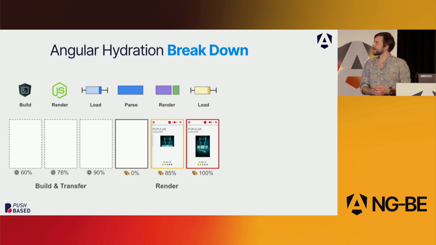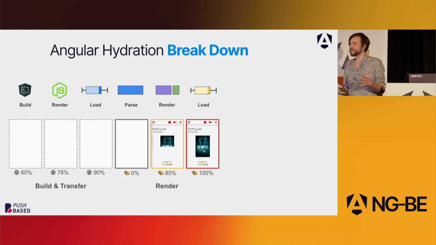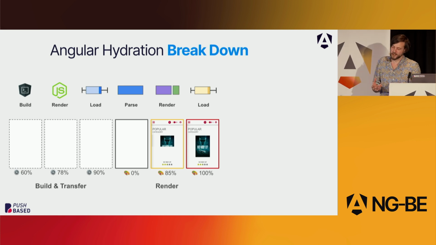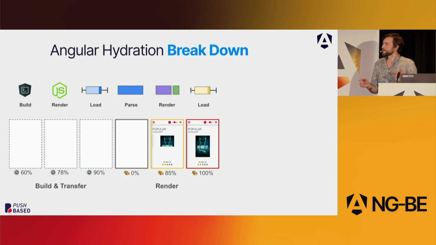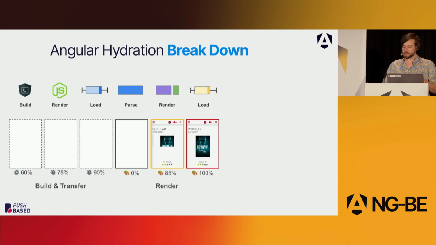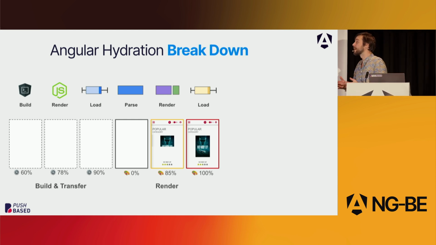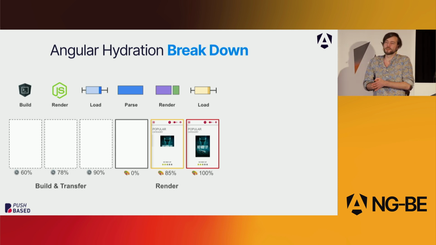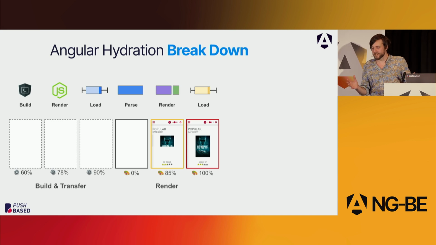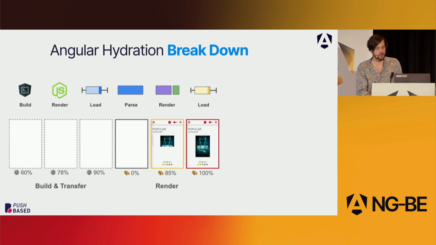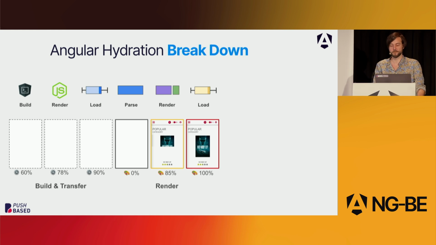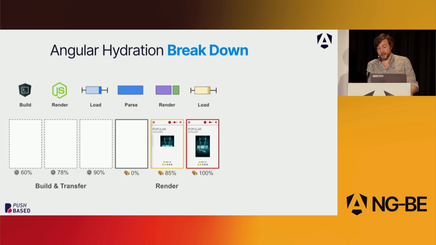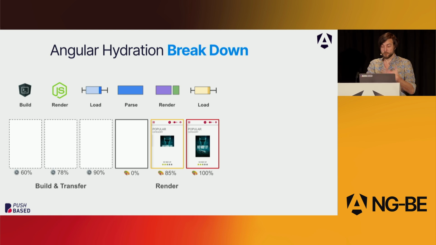When it enters the client, it's all about displaying that stuff. So you will have to parse the received HTML in your browser. And then the browser needs to render your DOM nodes and paint them, right? Rendering layout of your DOM nodes and painting. And when this is done, or in parallel while this is done, you also load the application code. You load all the JavaScript and all the other missing styles that you would need for the full application to work onto your client.